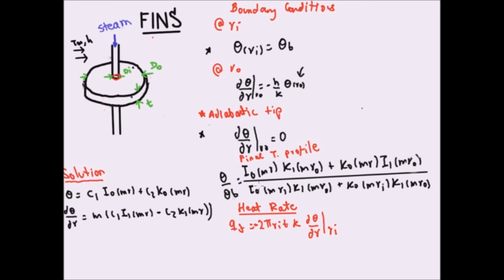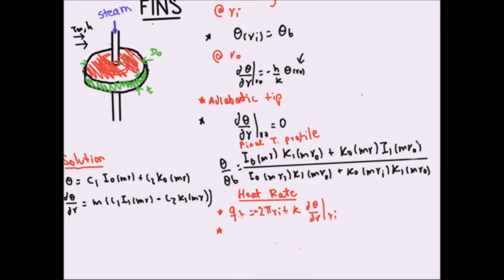So you'd basically plug in the derivative of this temperature profile, and then you would replace this R terms with the Ri. You're evaluating it at Ri here, and then that would give you the heat rate throughout the whole fin when you multiply that term by k and by the area. Another way for solving for the heat rate is from integrating the whole surface exposed to the ambient air of the fin, which is exactly this top surface and the bottom surface, as well as the edge, depending on what boundary condition you chose to use.